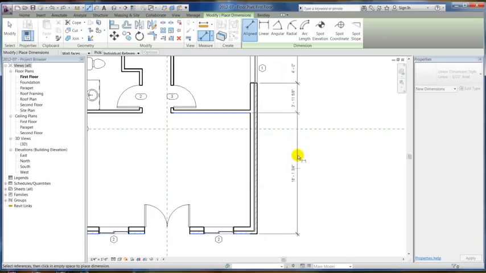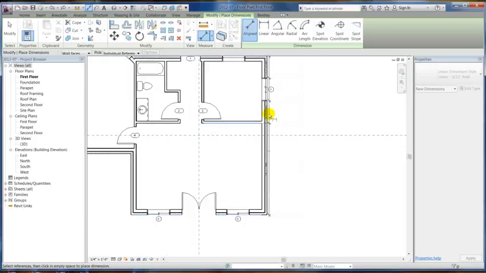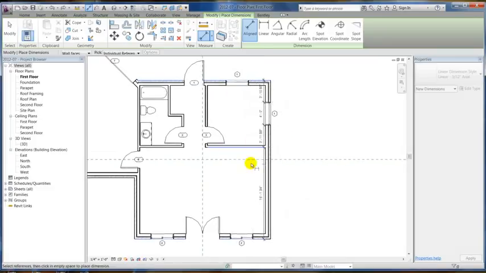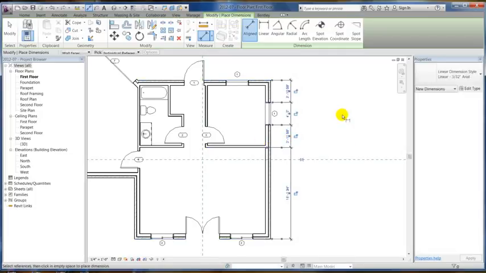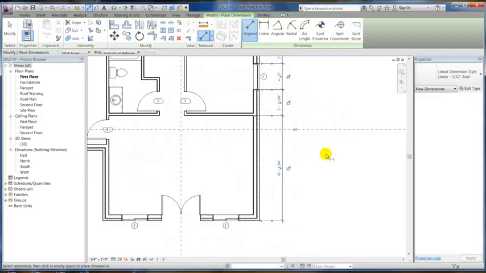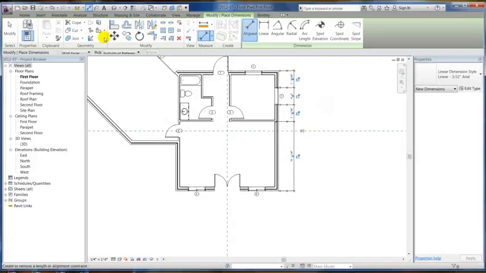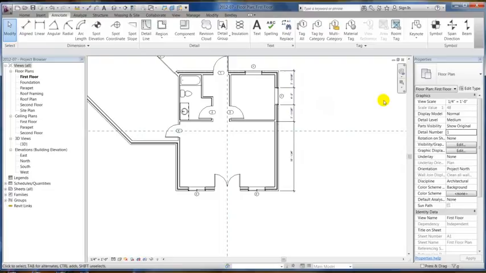So as long as this dimension string is active, you haven't closed it out, you can keep picking points. And then you put it where you want it, and you just click out in a white space somewhere. Or on the, don't click on an actual object, just click out here, boom, there's your dimension. Now you'll notice this little equal sign, I'll get to that in a second, but there's your dimension, and you can hit the modify button, boom, there it is.